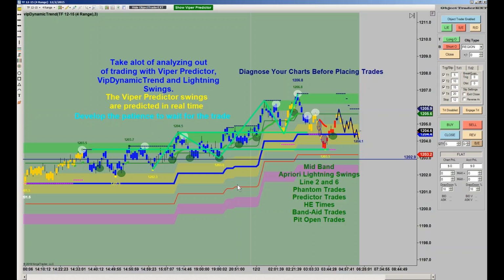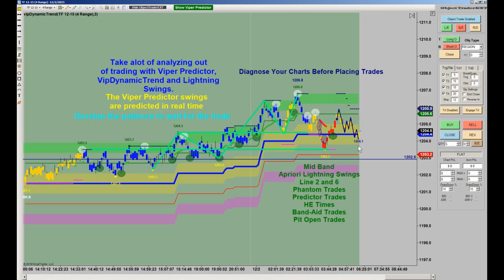That's that secondary swing we talk about a lot. Because when they take out these swings by a lot, say from 1204.50 all the way up here to, was that close to 1206.50 or so? And then they pull back right into support. Now, if you were up in the middle of the night and you saw this, you could definitely trade this, right? Get you a nice little trade.